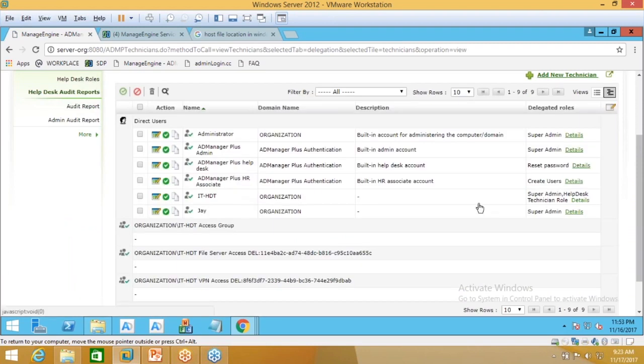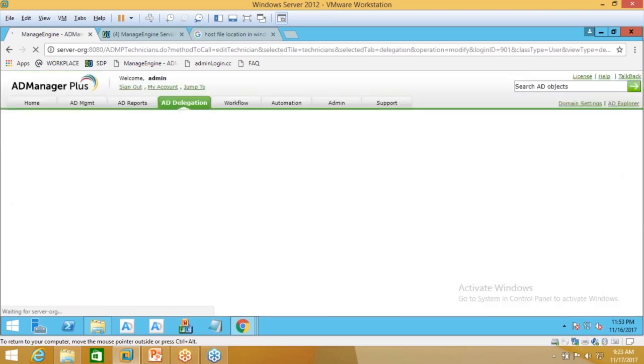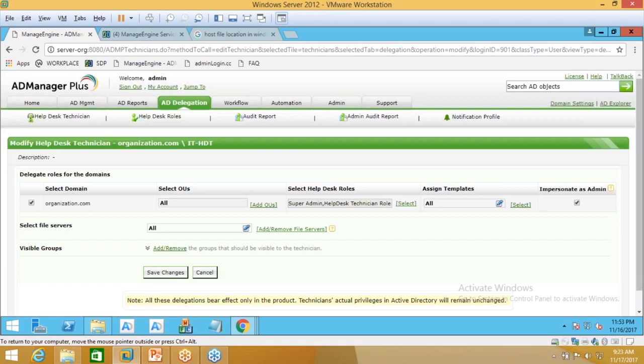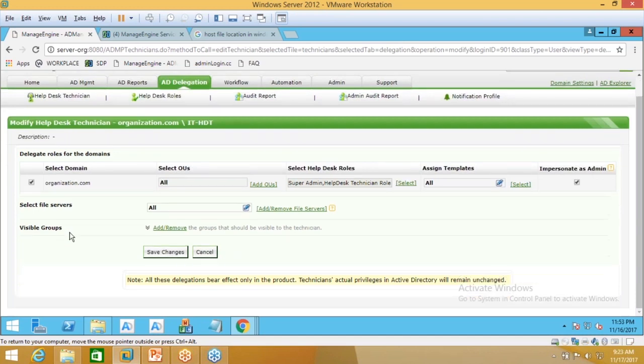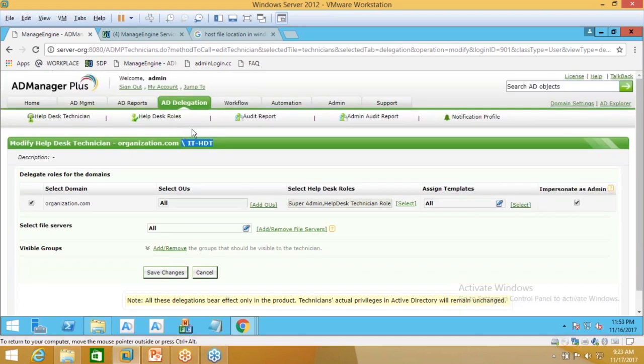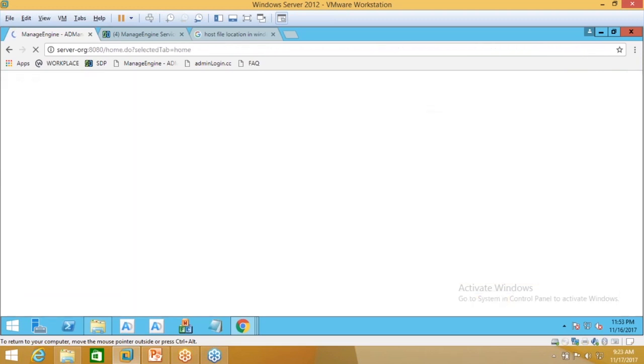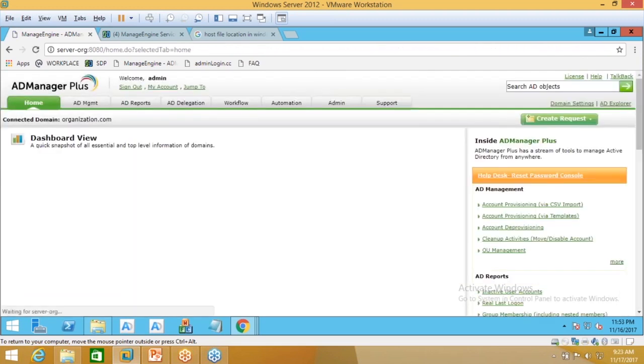Pretty simple, straightforward. I'm able to see that there are accesses. So this says impersonate as admin. This by mandate is enabled for that technician. So all of that is pretty simply done. Got the help desk technician to perform the AD management action. Wonderful. So we're talking about a system that can simplify your entire Active Directory management.